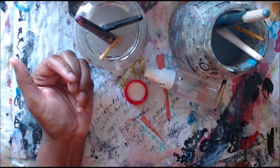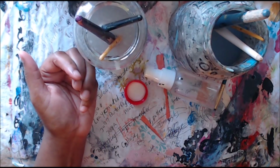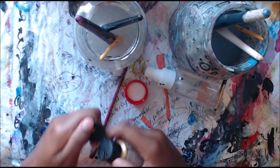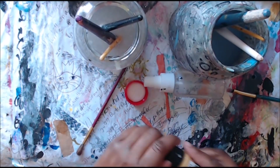Let's see if I can find one that has a little bit of paint. I've been good this week. I've been cleaning out my brushes. Let's see. But what we could do is we'll cheat. How does that sound? Good to me. Okay, we'll just kind of go here because I just want to show you what it looks like.